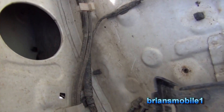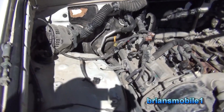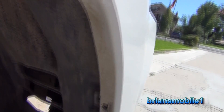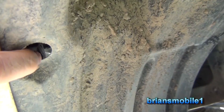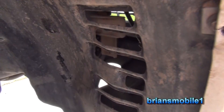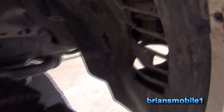The water got flushed up into here with some force into the fender, and from the fender — you can see there's a little opening here — so it came in through here, through here, and through the vent. That was enough to get the water up in there. These holes here are to allow for better airflow going to the air filter. On the other side where there's no air intake, there's nothing. So that vent is for air induction, just like an induction fan — you have airflow there already, plus a big mud tire throwing high volumes of water into that airflow, and that's how it got in and successfully hydro-locked the engine.